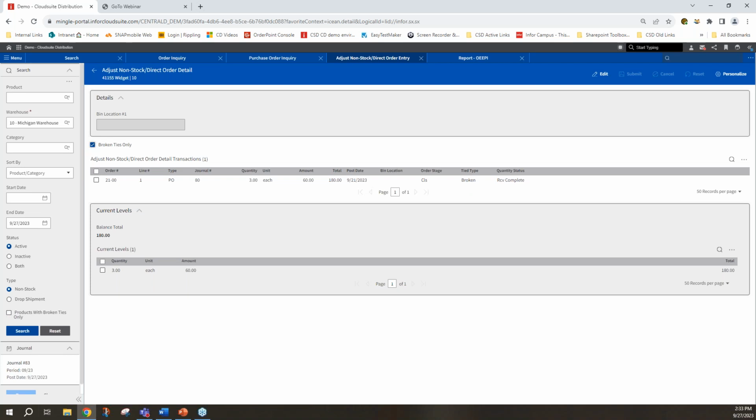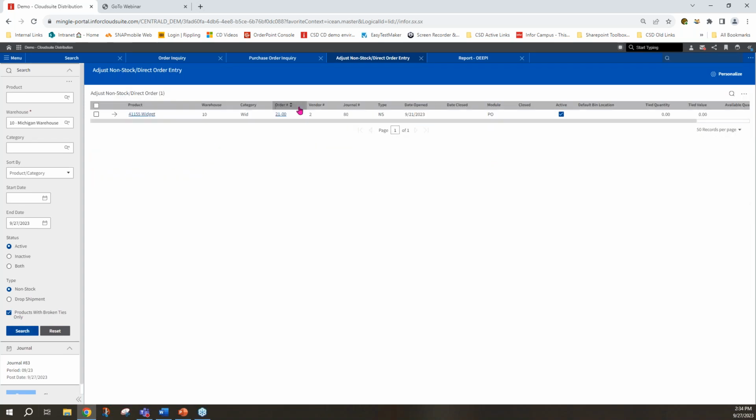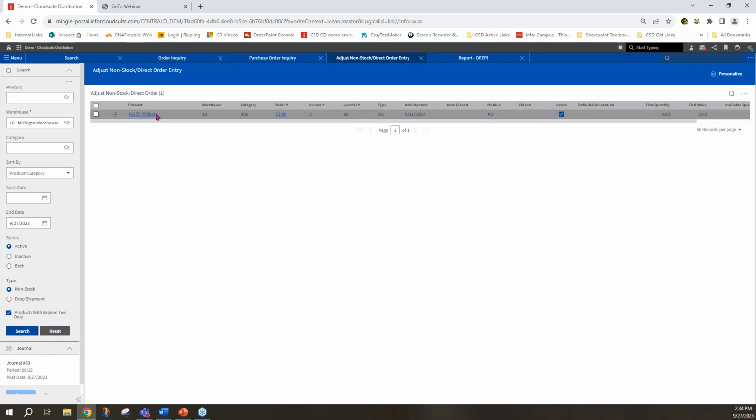There is also a feature in here, if you had 20, 30 adjustments that you had to deal with, you could look at your broken ones individually. So you could say, I only want to look at broken. So for instance, I have 3 discrepancies here. When I check that box, it's only going to show me my broken one.